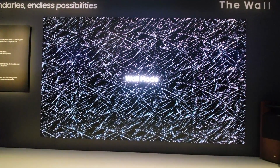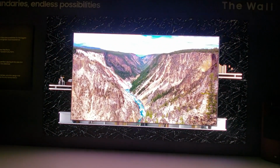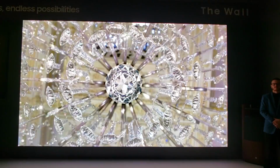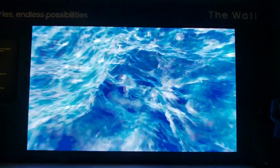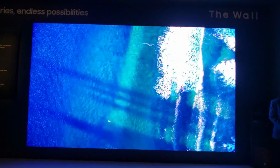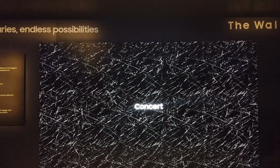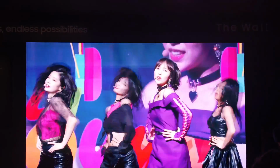So really interesting. We saw some displays where it was a modular style TV that was the entire wall. And this one was over 200 inches, compared to the last one, which was 146 last year. Not only that, but we also saw a 75-inch, which was the big opening one. And that one shows you what a MicroLED TV would look like in your actual home. Now, in that big of a space, I would say it didn't look that big just because it's such a big wall that they have it on. But overall, I got the impression that the wall was the thing that all the press wanted to see. The wall was the thing that everyone was wowed about.